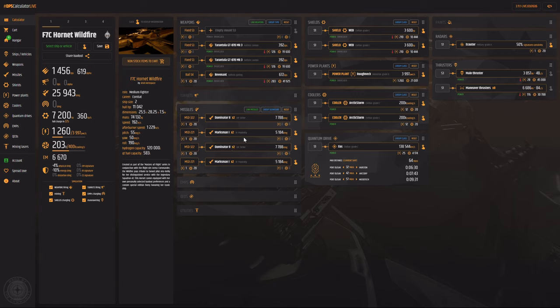It comes with some stock EM size 2 and size 1 missiles, and then a bunch of grade C components, and the quantum drive, the coolers, and the shields. It comes with a grade D power plant, the Roughneck, which is adequate for the loadout it has right now being all ballistic. But, you know, I would highly recommend upgrading this.